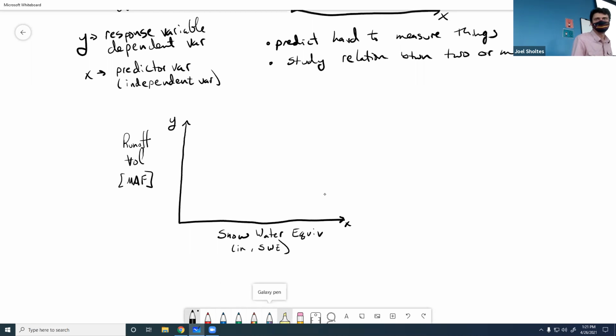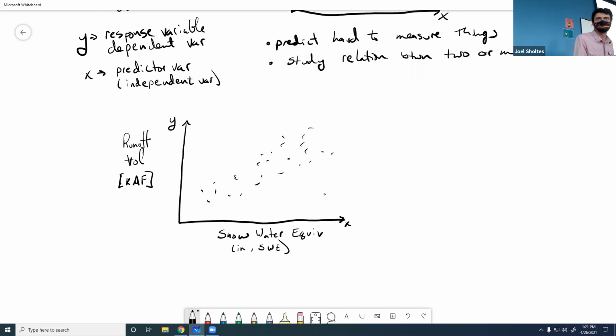Actually, I think in the video they use an example from Colorado. Was that in these videos or was it in the next one? It was in this video. So they actually had kiloacre feet, and I think I'm going to give you the actual equation they had. So there was a pretty good linear relationship.